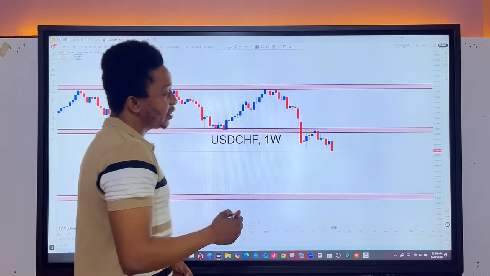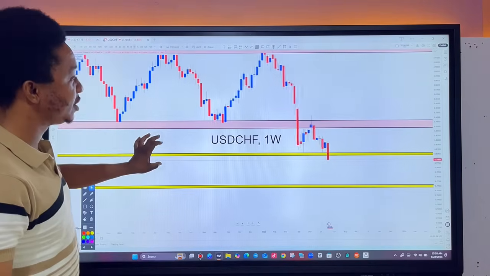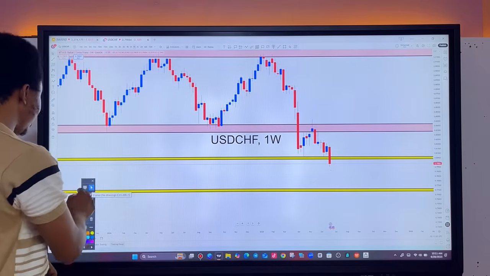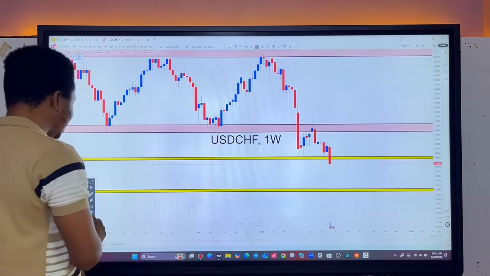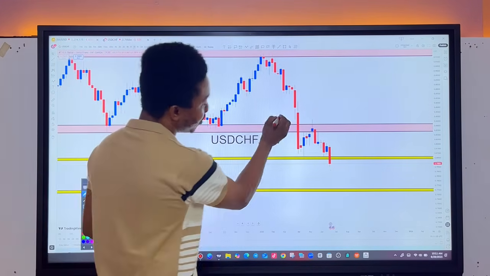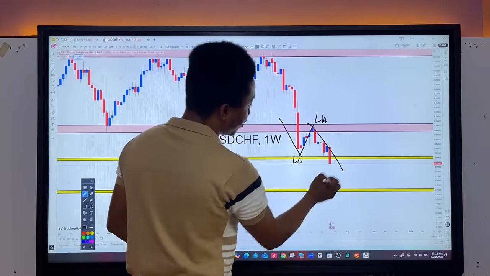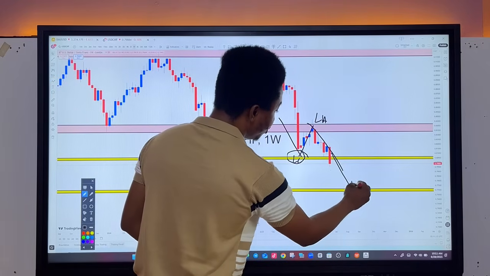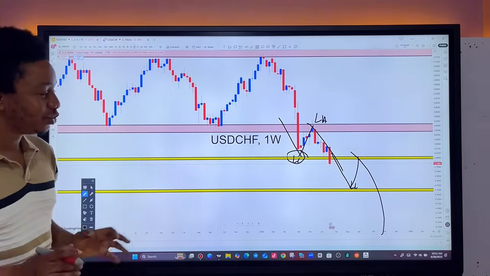All right, so this is also the weekly time frame of USD CHF. Now USD CHF on the weekly time frame, let's add more meaning to make sense. Okay, so on the weekly, we have the upper zone and then the lower zone. Price is in a downtrend on the weekly. Why? Because this was a weekly lower low, price went up for a lower high, and has come all the way down, broke below our previous lower low. Where is it going? It is going to create a new lower low, a new lower high. The cycle will continue with that to the downside.